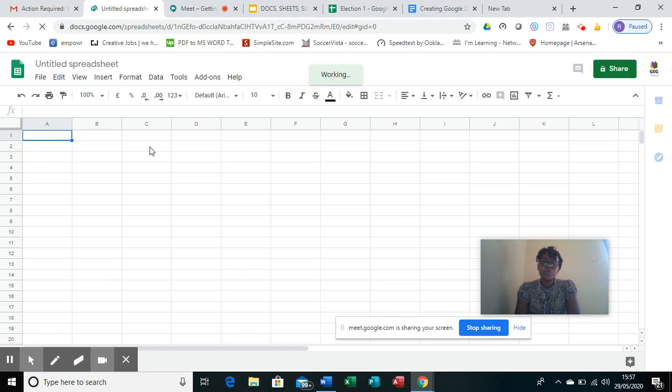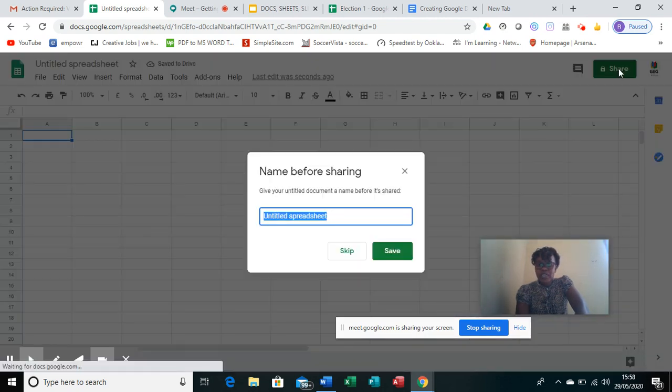The good thing about this Google product is that you can collaborate. It enables you to share with someone so that many of you can work on the same document. Imagine if you had a deadline to beat and you were to set an examination or analyze examination results, it would be very hectic if you were working alone. But with this share option, it is very important.